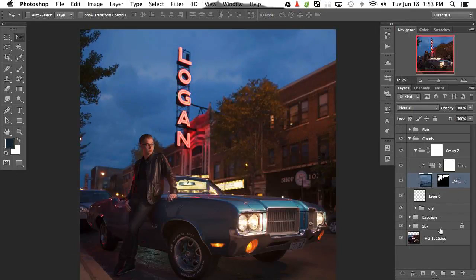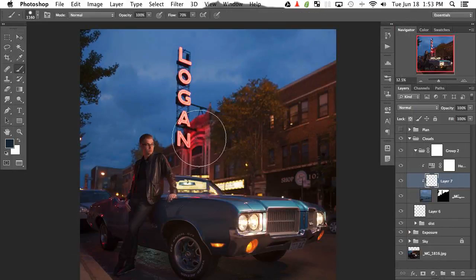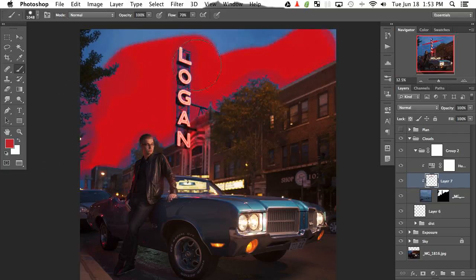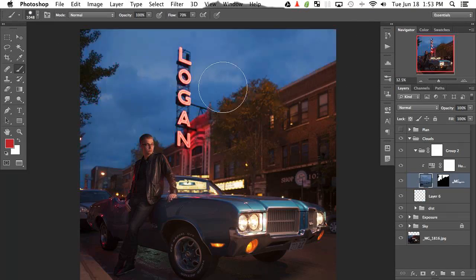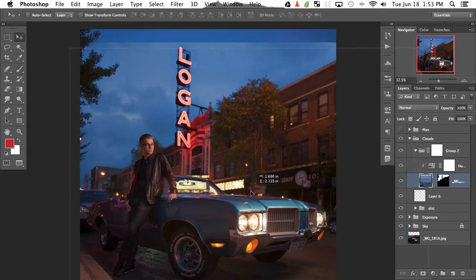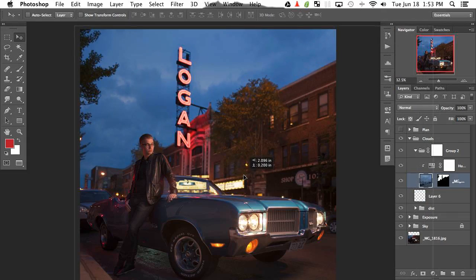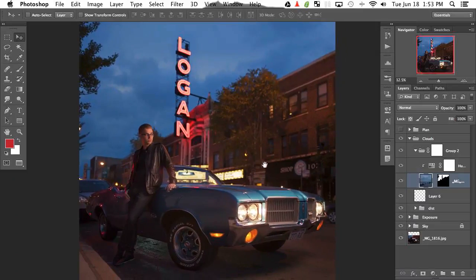If I, for instance, grabbed a brush tool and decided to paint this nice red color, that would still be in this nice selection. So we can see it is selected out just like that. I can paint a red sky in. Pretty cool. So we've got our sky with our clouds and everything like that. And I can kind of push them and pull them, put them wherever I want. But I think that looks pretty good. There we go. So it's just going to make a little bit more of an interesting image in general.